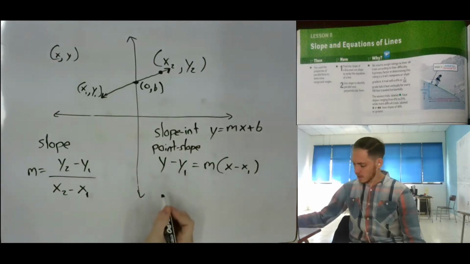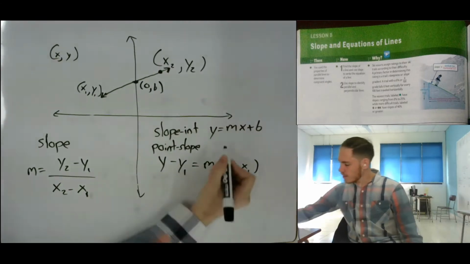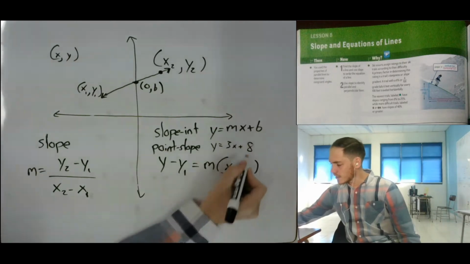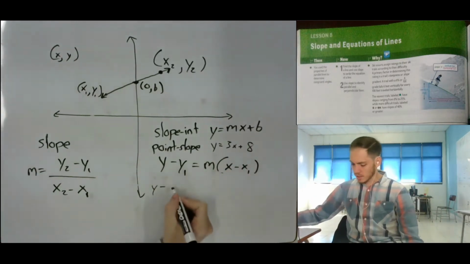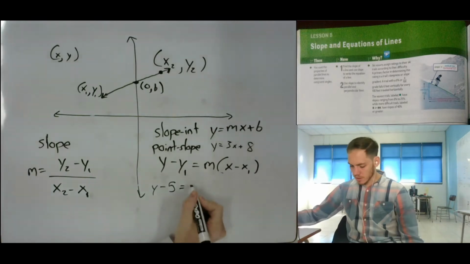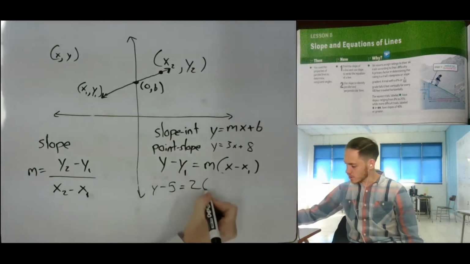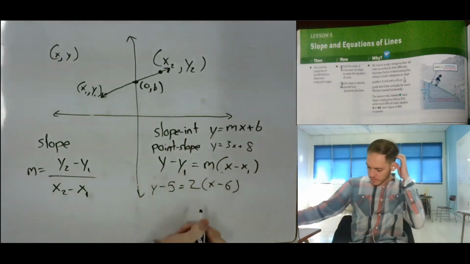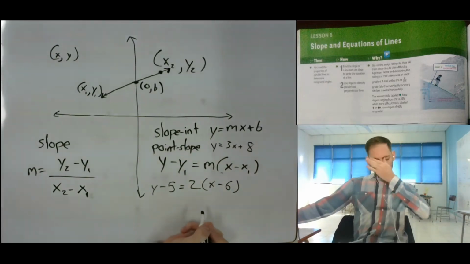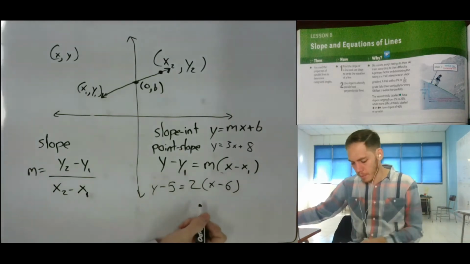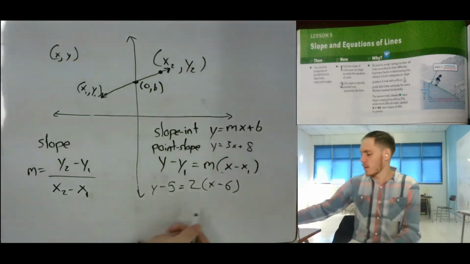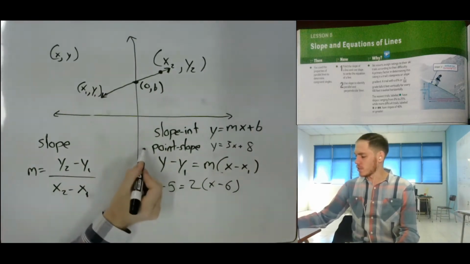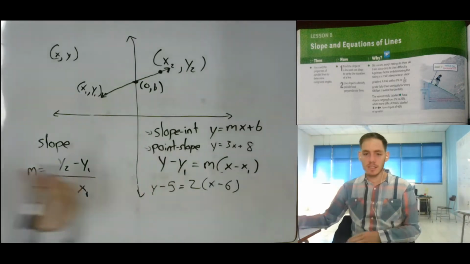Okay, for example, if we have an equation here, this is y equals 3x plus 8, and this is y minus 5 equals negative 2 times (x minus 6). So using slope and a point on the line to find point slope. Okay, so we take this. We're going to just do some brief problems with these.